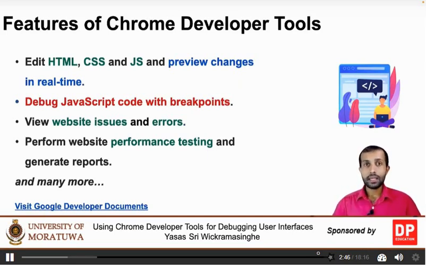If there are any errors in your web page, developer tools show them to you as well. You can fix those errors and bugs before publishing your website to public. Another very interesting feature is you can generate performance test reports using Google Chrome Developer Tools. Next, I will show these in action.